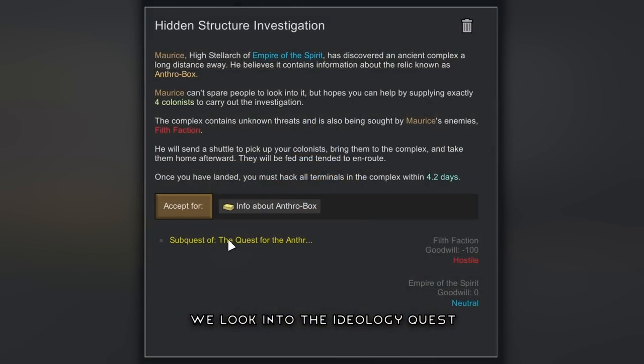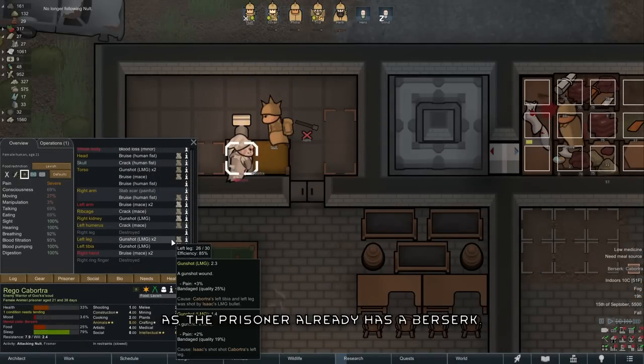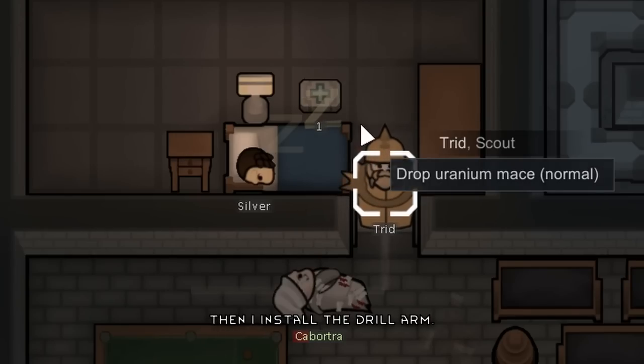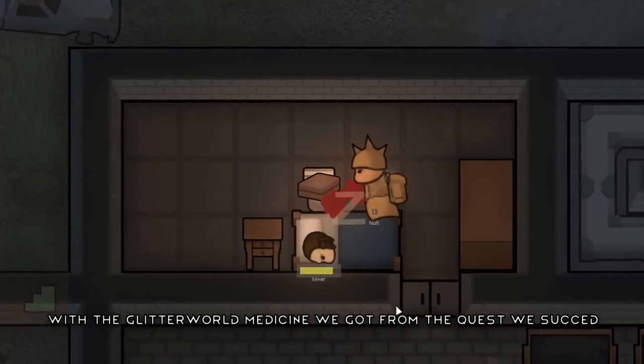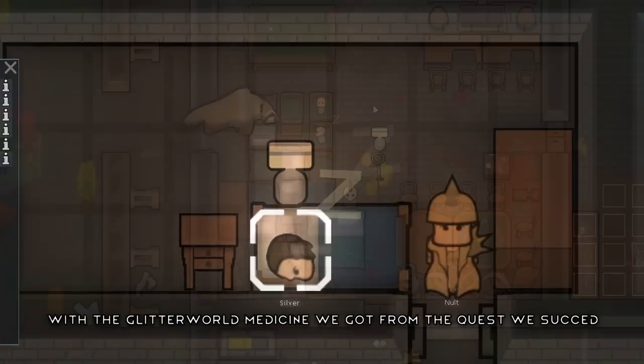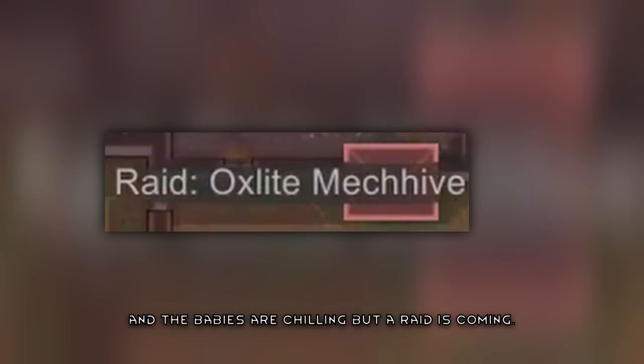We look into the ideology quest as the prisoner already has a berserk. Then I install the drill arm. With the glitterworld medicine we got from the quest, we succeed. And the babies are chilling, but a raid is coming.